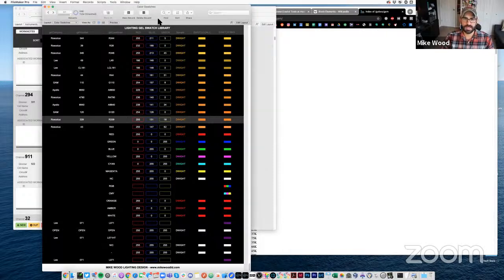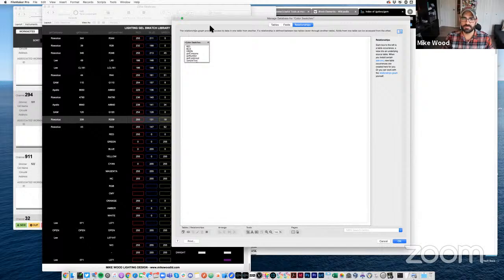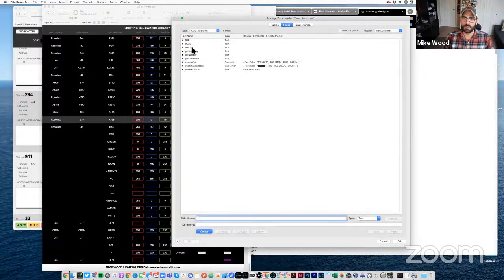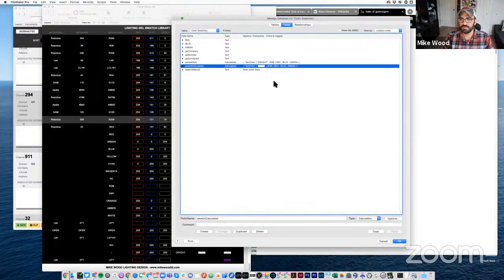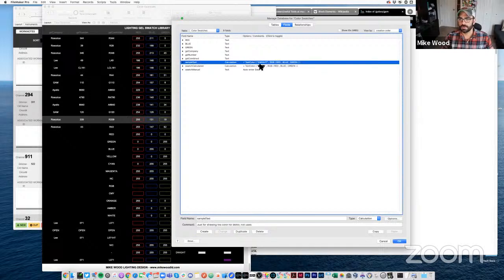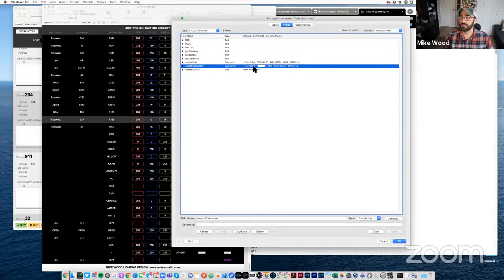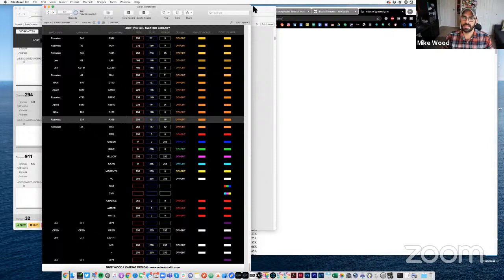Great. So let's go ahead and before we move on, let's look at some of these fields in the database manager of that. So I've got red, green, blue, company number. I guess the combined was something I committed before, and really you'll never have to edit that, so it doesn't need to be a calculation. And then you can see the two calculation fields here are calculated by using the text color function, where it's text color and then the text that you want to format, and then RGB values. So these RGB values are coming directly off of these other field names.